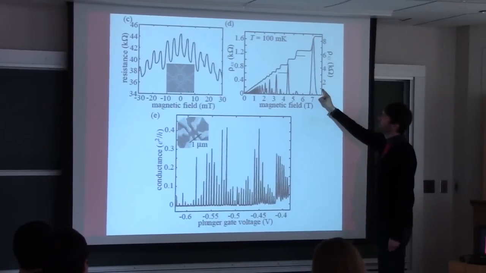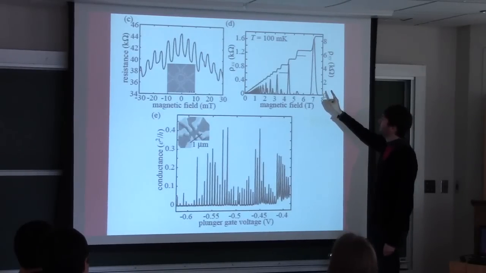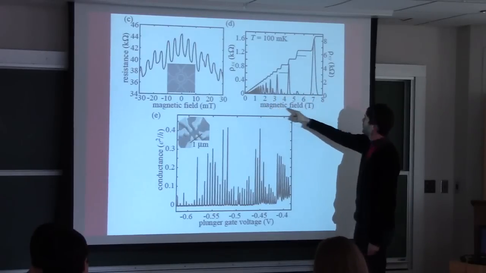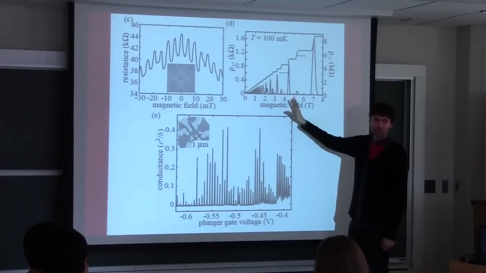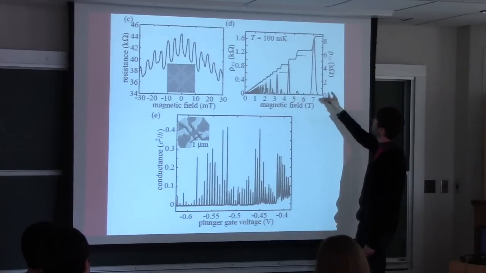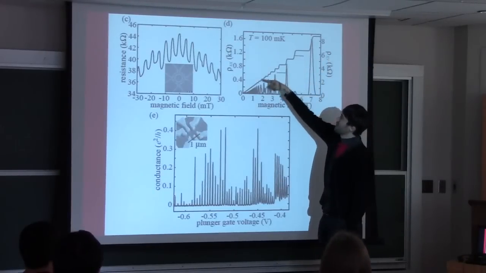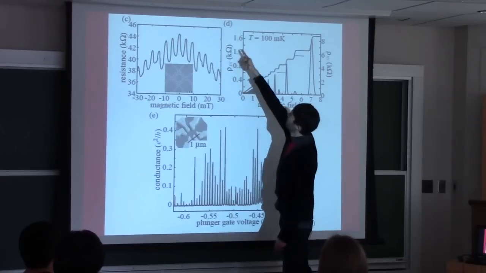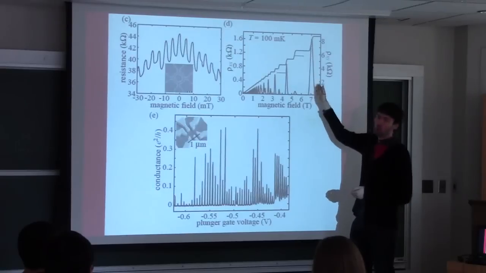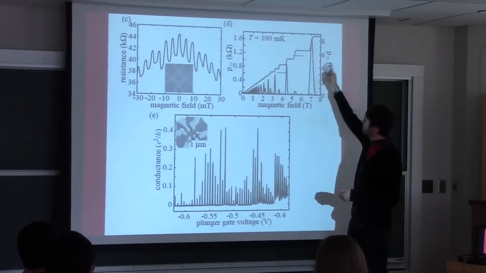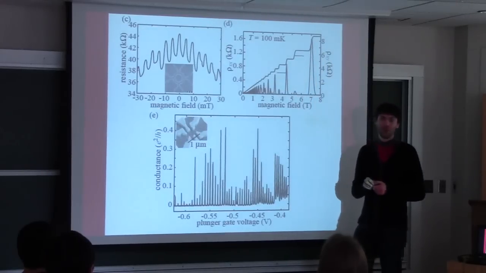Now, who knows what this effect is? Quantum Hall effect. That's right. So here we have, as a function of now very large magnetic field, let's not go into why this happens for now, but we tune with a control knob, which is magnetic field, and this looks like a staircase of resistance. Now let's not look at this. This is the actual Hall part of the quantum Hall effect, which shows little spikes in Hall voltage. But let's just look at this staircase of resistance.